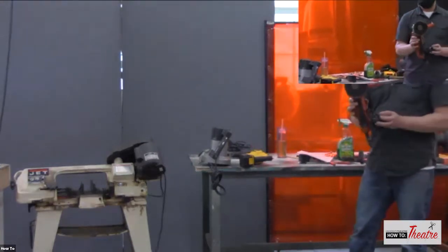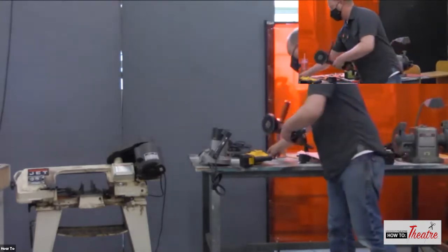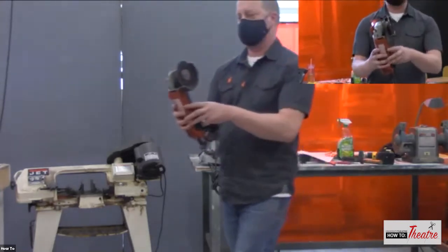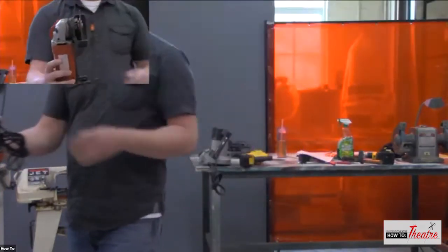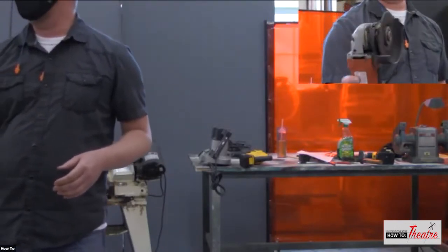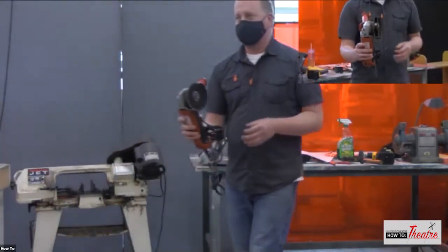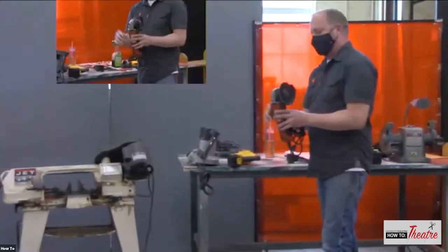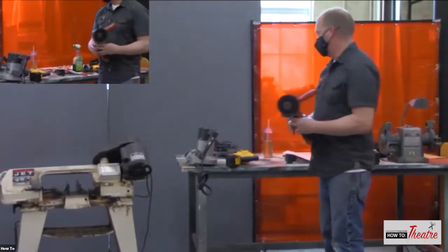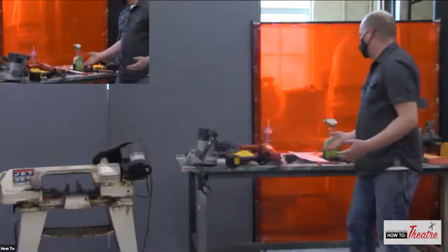A grinder with a metal cutting blade in it is nice. So this blade is very thin. You can see, so it's good for kind of cutting through. And again, it's another abrasive blade. So that will be another expendable. It wears out as you're cutting. So those are kind of the big cutting tools.